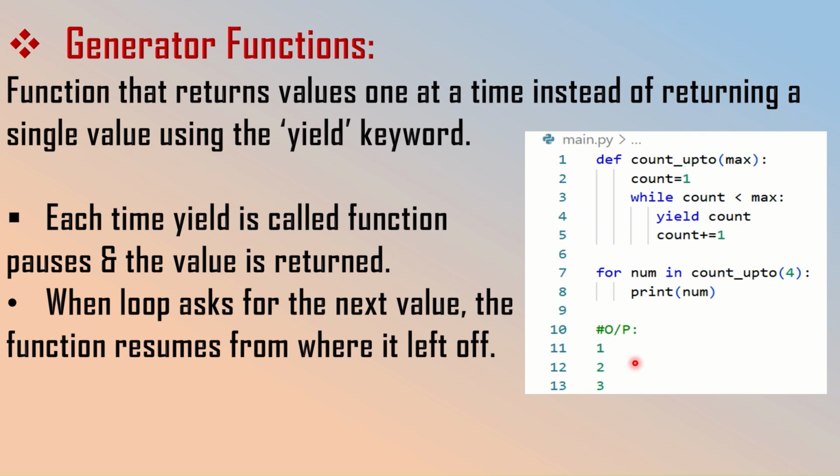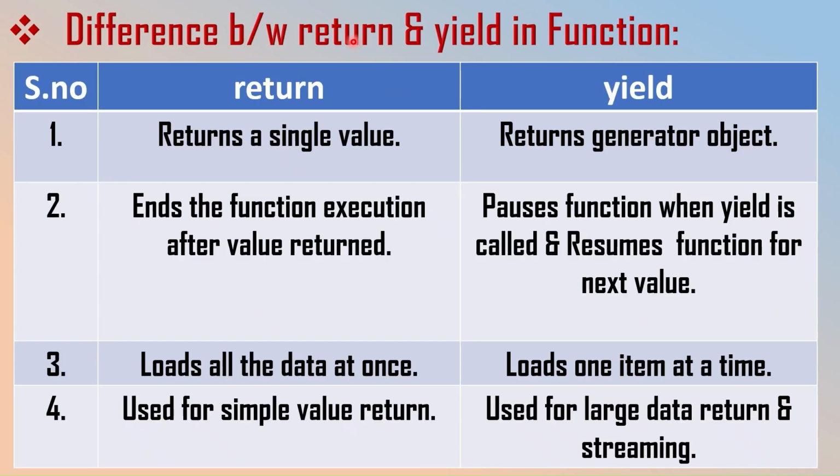Now let's see the difference between the return and yield keywords in functions. I have given four differences. Let's see each and every one. The first difference is that whenever we use the return keyword, it returns a single value, whatever the result we have up to now inside that function. If you return that entire result, it will be returned as a single value only. Whereas whenever we use the yield keyword in functions, it returns the entire generator object or iterator. Yield returns one value at a time, whereas return returns the entire result at once.